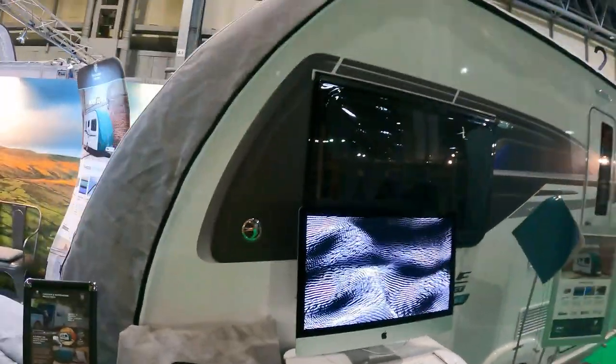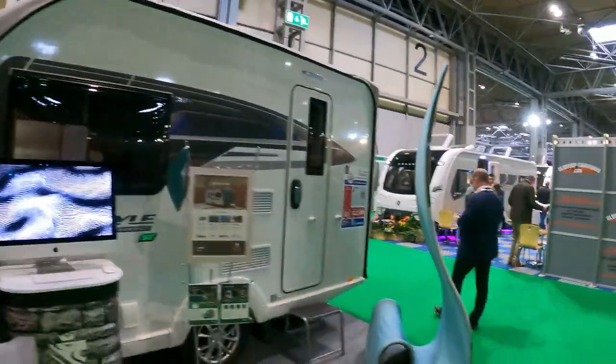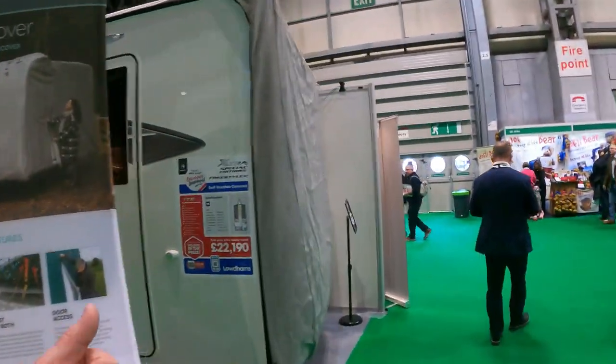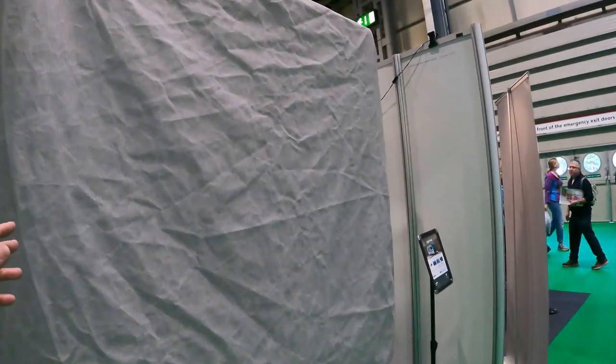As I mentioned, allowances on the top for things like air conditioning and that sort of stuff, but they can also offer you an allowance for bike racks, so you can accommodate the fact that you've got the bike rack on the back there. I don't know whether I've mentioned it, but one thing you can't do is tow with these on. They're designed for storage only, if you don't want to fully encase the caravan. It is purely for when you're in storage, to keep the front end nice and clean and fresh.